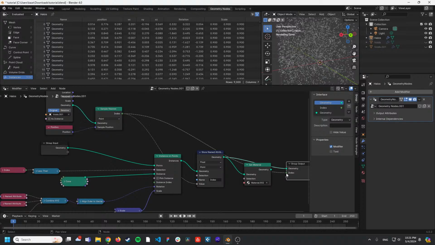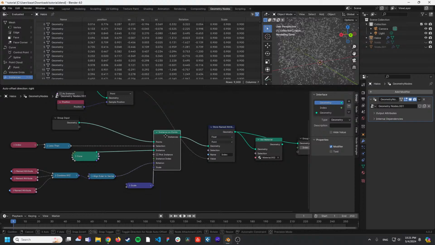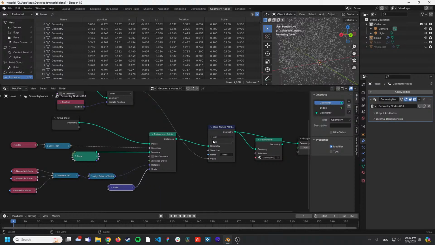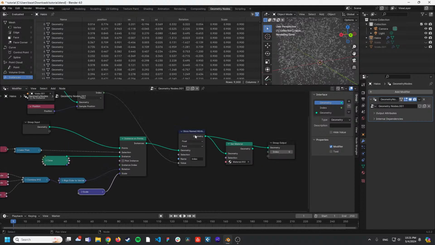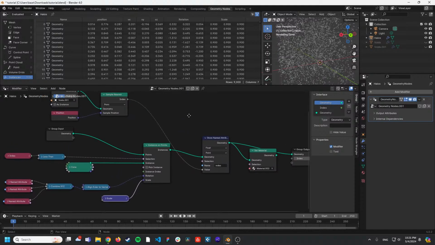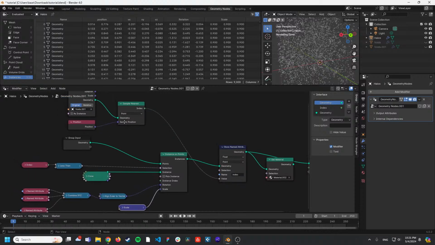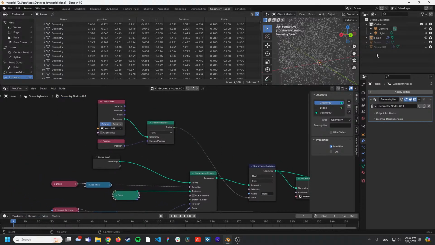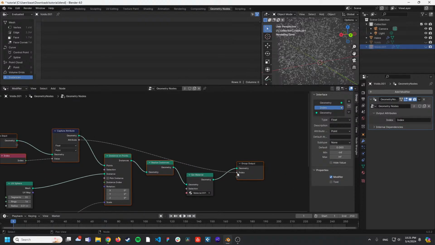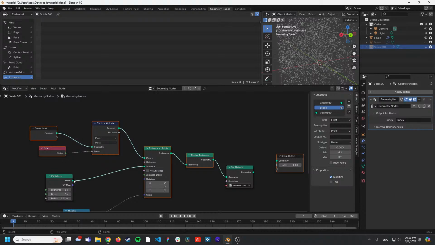Nothing. God damn it. Wait. So I take the instance, I store a name called index onto this geometry. So the geometry should have an index now. So geometry, this. Oh, I see. I see what I did. I remember something like this.